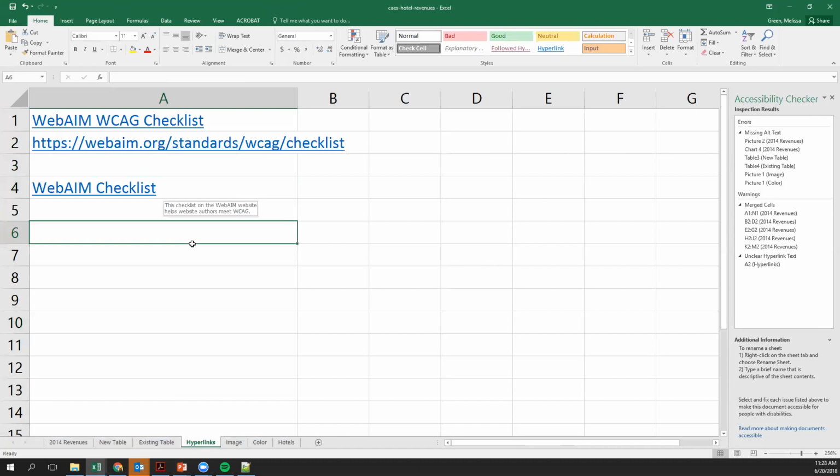However, screen tips aren't preserved when you save spreadsheets as PDFs, and they may not be preserved when you convert Excel spreadsheets to other formats. Since you can only be sure that the screen tip works in the Microsoft Office environment, I think it's best to play it safe and make your actual link text descriptive rather than relying on those screen tips.